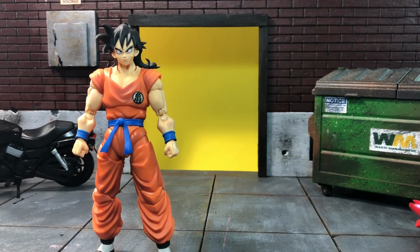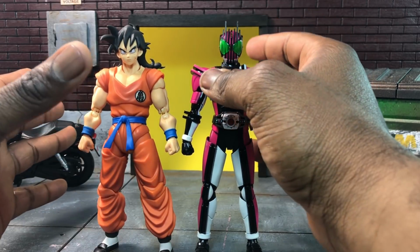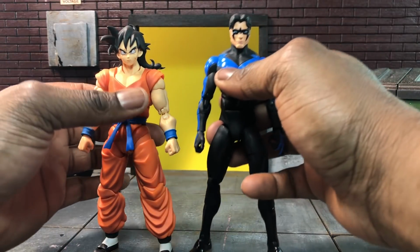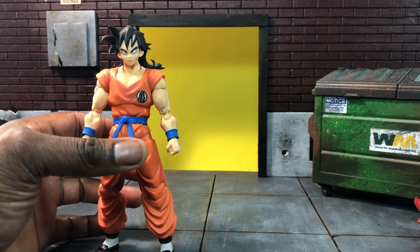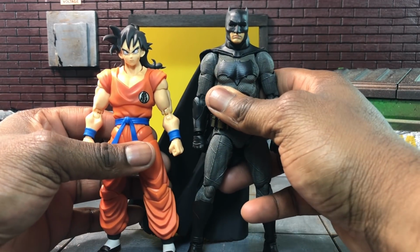You already saw him next to Goku. Here he is next to a SHF Kamen Rider, which is Decade. All the SHF stuff pretty much stands around the same height, so you don't have too much to worry about there. Here he is next to a DC Icons Nightwing, which is my go-to Icons guy. Yep. Overall, really enjoying this stuff. Oh, I guess I'll throw him in for giggles. Here he is next to Mafex Batman.